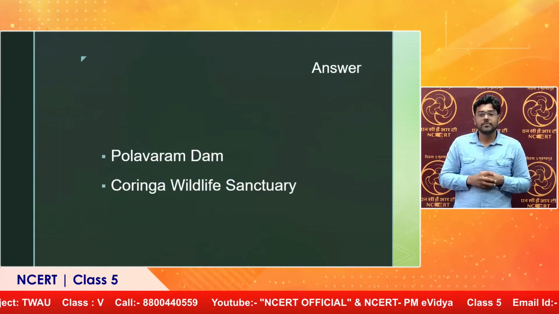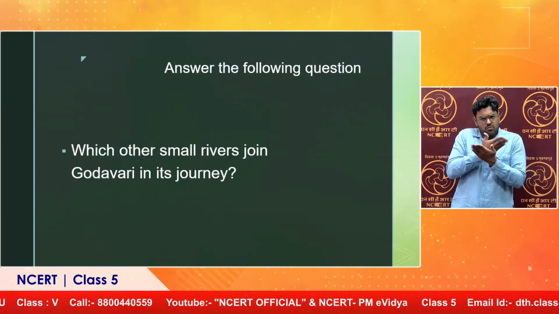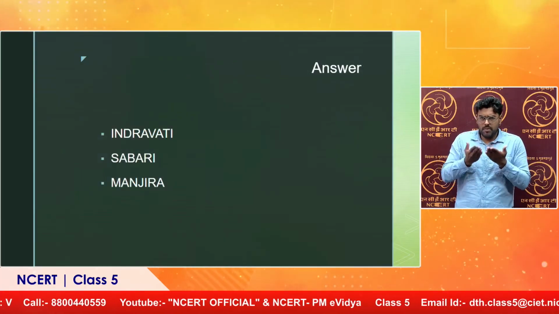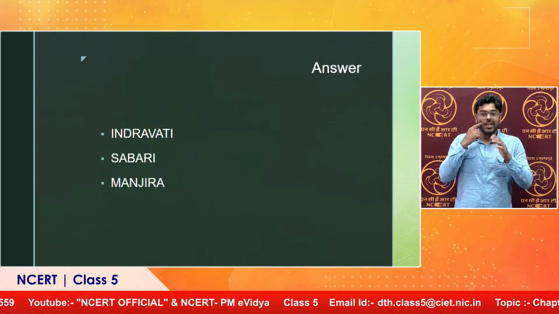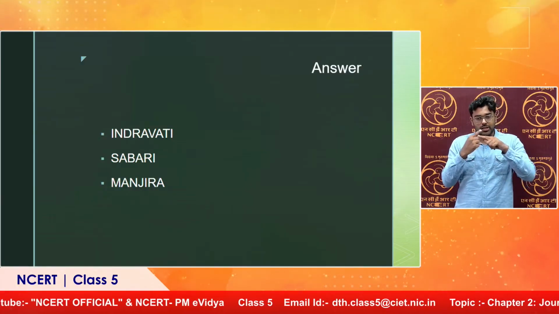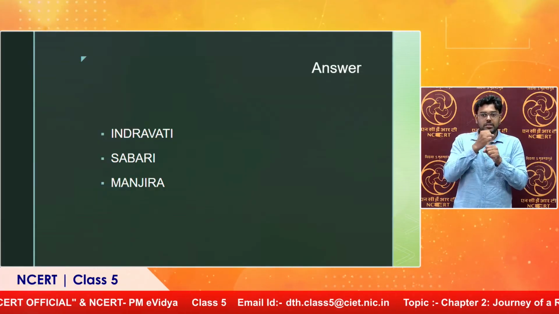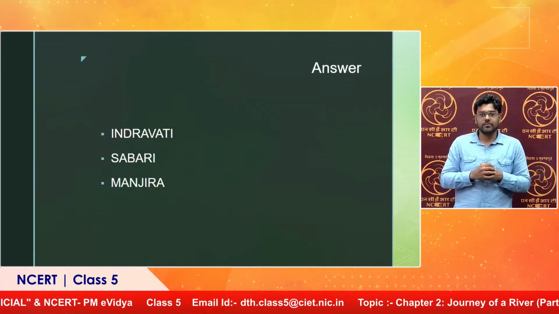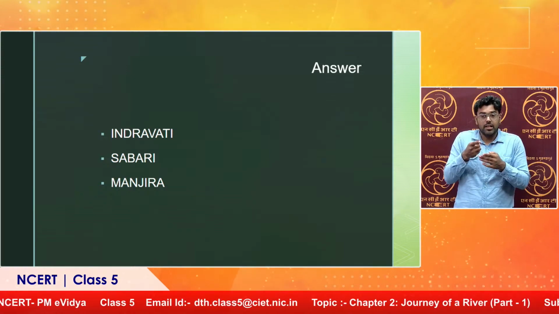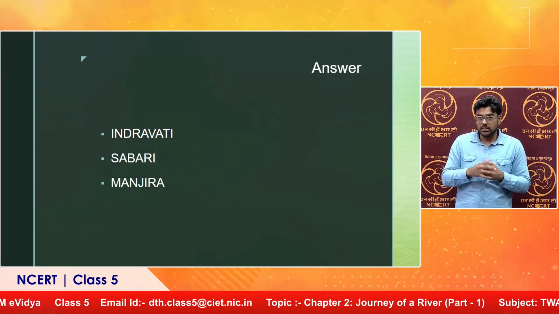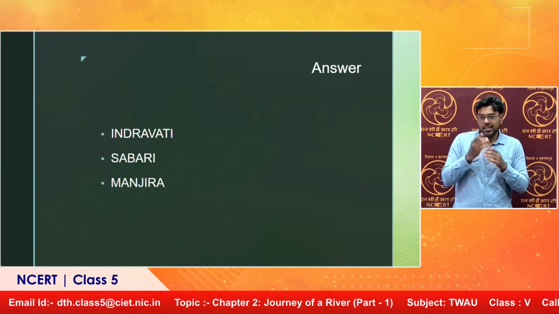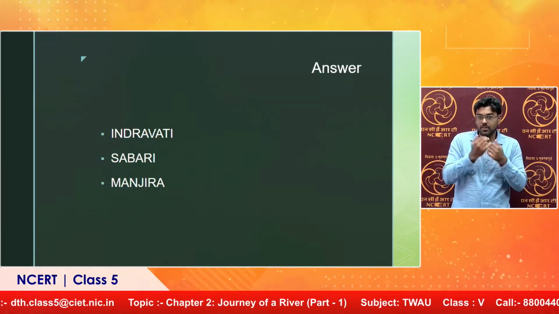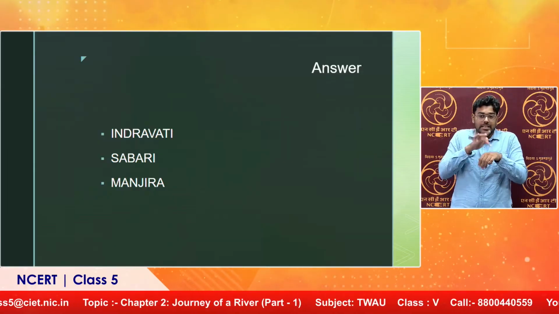And I am confident that you have found the correct answer, and the tributaries of Godavari are Indravati, Sabri, and Manjira. And dear students, this question was again designed to test your awareness, but you have to be assessed on other abilities also. Apart from awareness, you will be assessed on the basis of sensitivity and creativity.